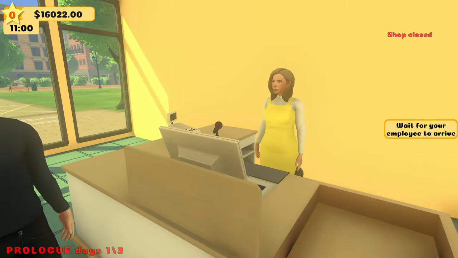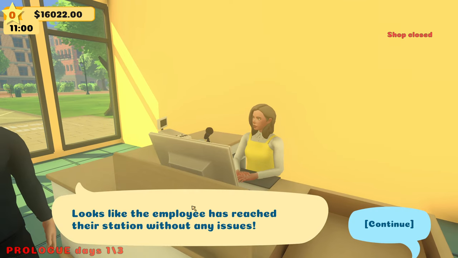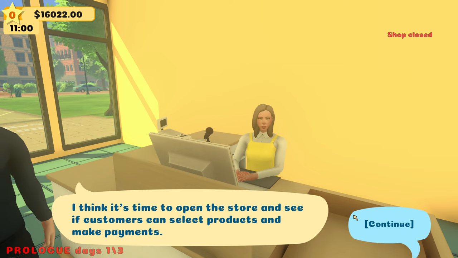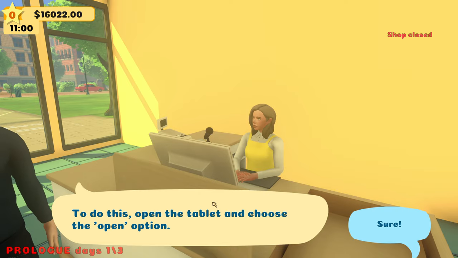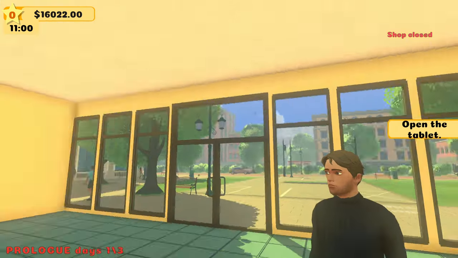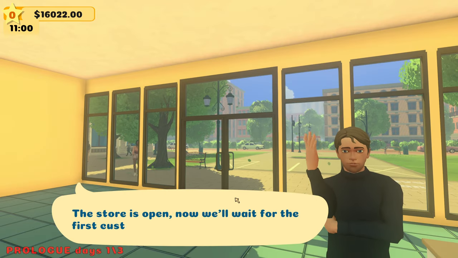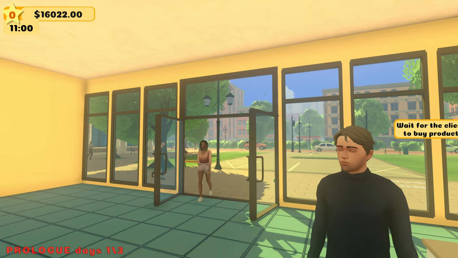Okay. You actually sit. Looks like the employee has reached their station without any issues. I think it's time to open the store and see if customers can select products and make payments. To do this, open the tablet and choose the open option. Okay, tablet, open. The store is open. Now we'll wait for the first customers and their first transaction at the cash register.